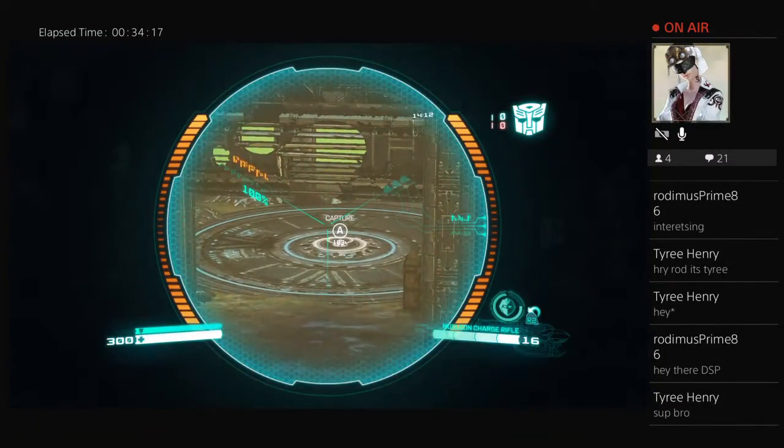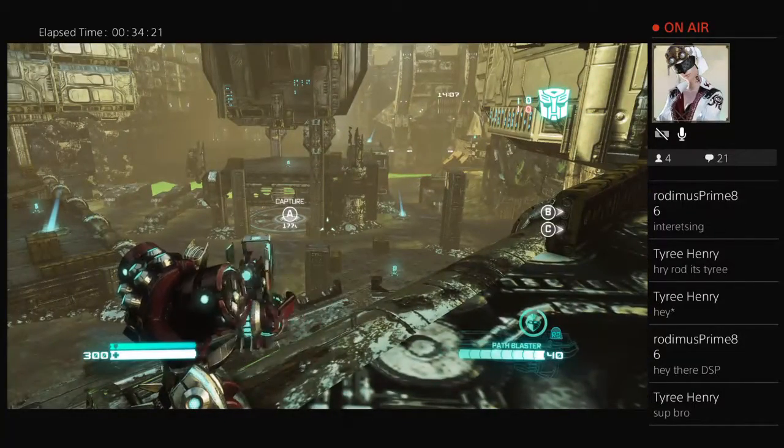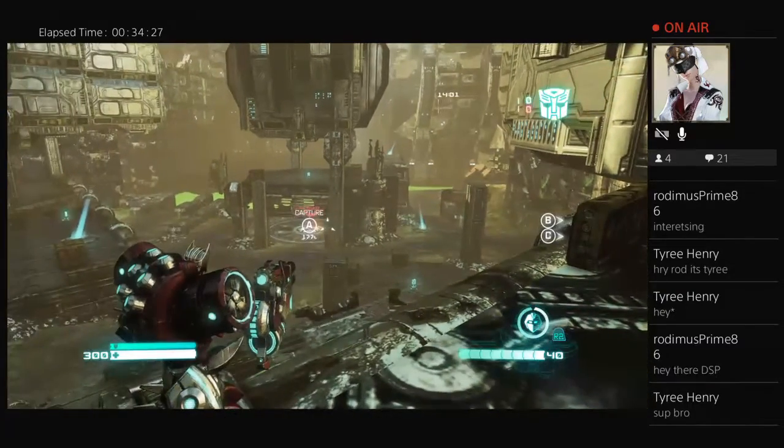Where are you at, Rod? You can easily take A at this point. Right up here on the point over top of the ledge at A. Okay. Here, yeah, take A.